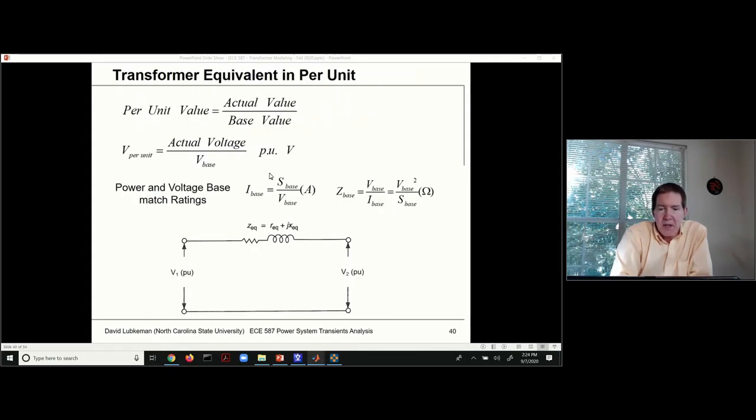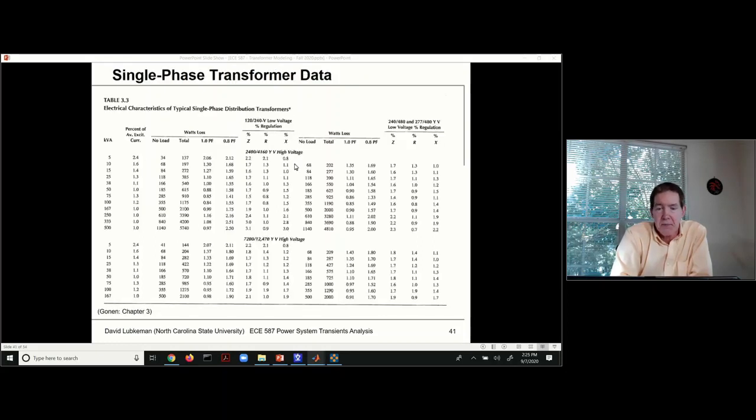So anyway, given that we can do all these per unit transformations, we can work through and get these values in ohms or in per unit as needed. And then this is the table where I got these values from. This is a table from a distribution course textbook by Gannon. Basically, what I did in this case is I went to the 500 kVA values.